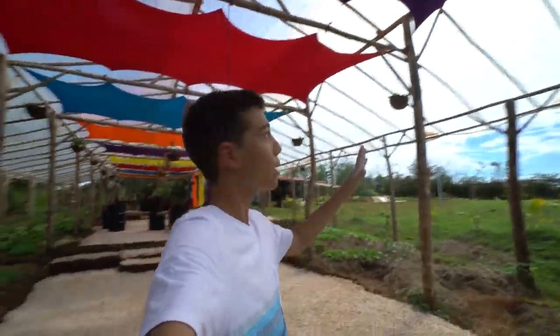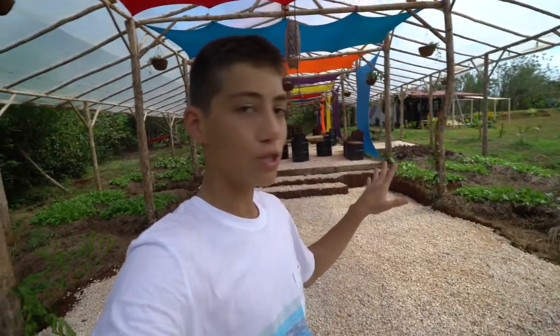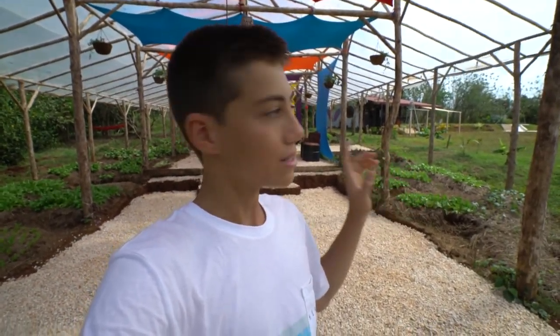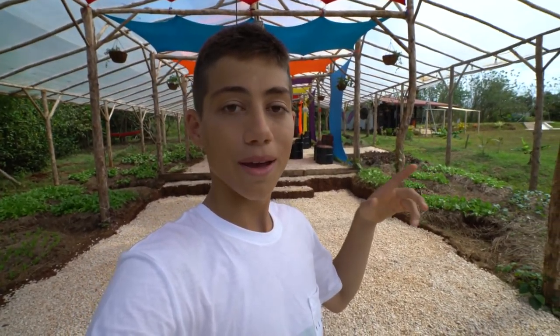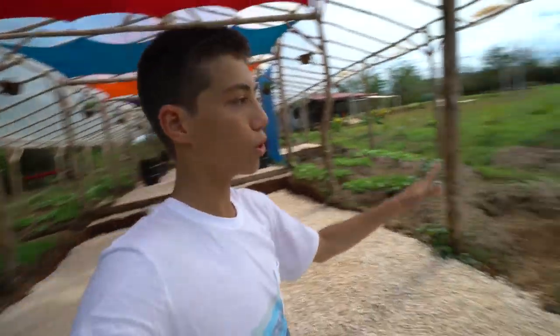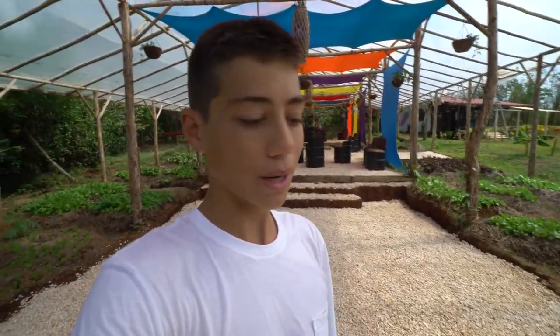Right now, you may see there are tons of colors all around me — just full-on super colorful. This is a little restaurant boutique shop that is still getting prepared, but some of my parents' friends are opening up this little place. It's a really cool atmosphere, all open, and they actually have a little garden growing some of the stuff that they'll have at the restaurant. Very interesting — I'll give you a quick tour in a moment.